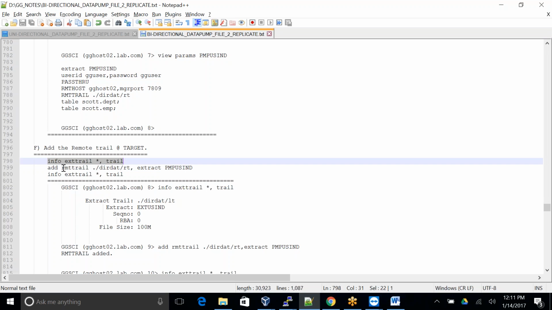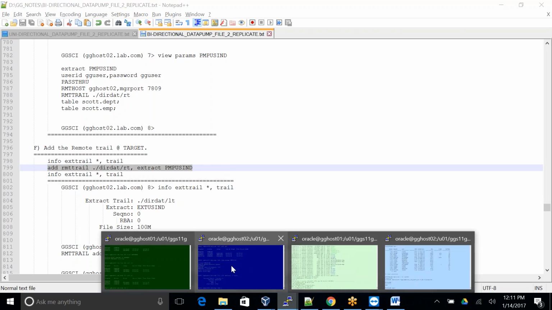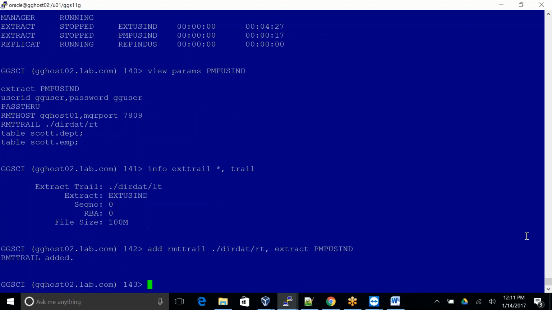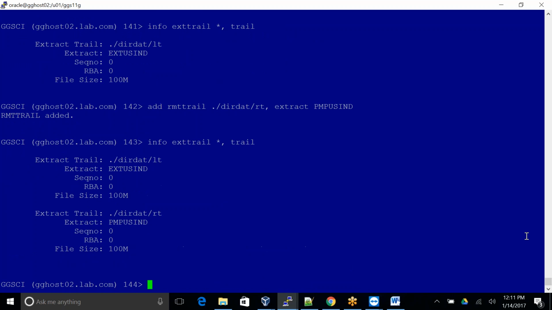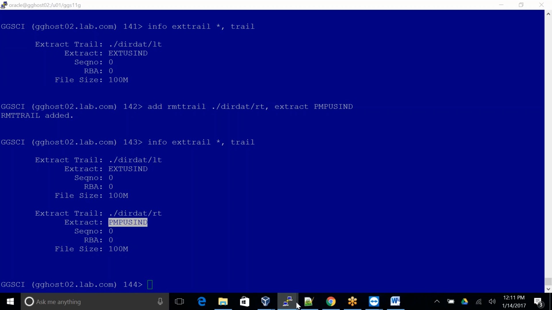So I am going to create one for the pump process. Add remote trail, RMT trail. Earlier we specified extract trail, but for a remote trail we specify RMT trail, its location, and the process to which it is associated. Okay, so it has been created. Info ext trail star trail. Earlier only one was there. After adding, now I have another one also that has been associated with my pump process.